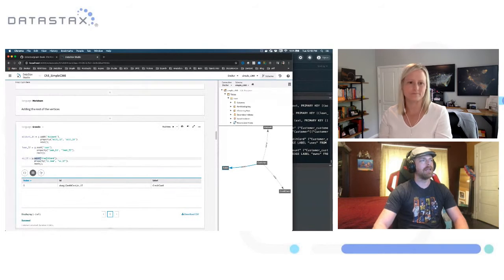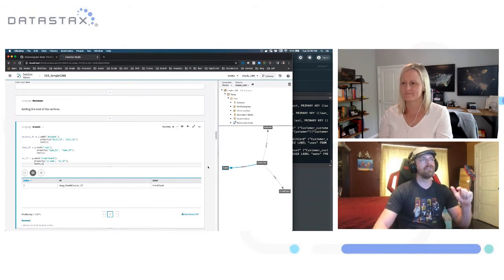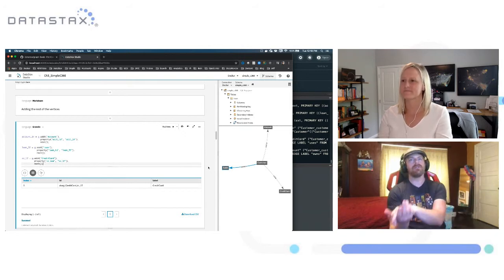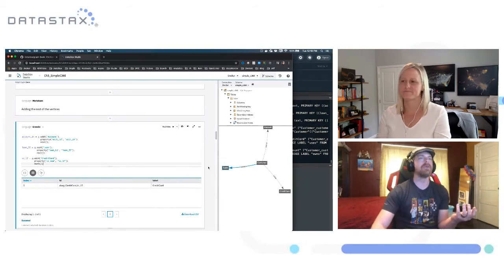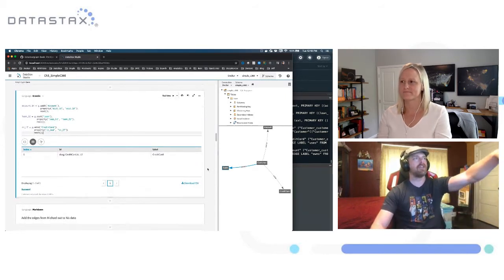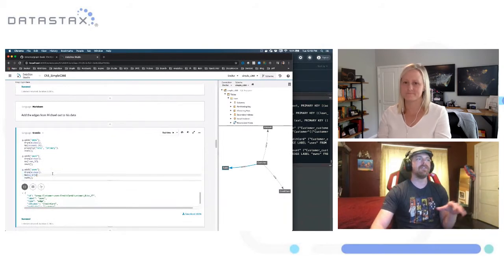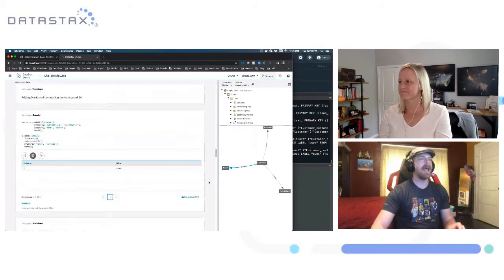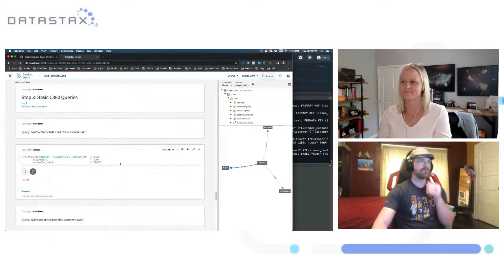This is the part where we're starting to add in some of the actual data. You'll see some of the Gremlin traversals that I was running were not only adding, so we've got the schema, we've got our customer vertex, account, loan, credit card, and so on, but we have to actually add vertices with that data and those properties. So this is what I'm doing. As I was executing these, you see my addV, and there'll be some edges, addE, here we go, from Michael to CC17. So this is what was missing, and this is what I needed to add in. And now that I've done that, it looks like things are operating as I would expect.